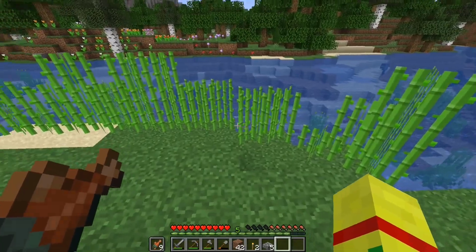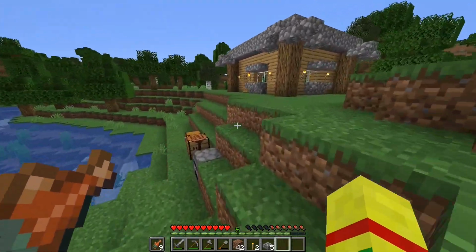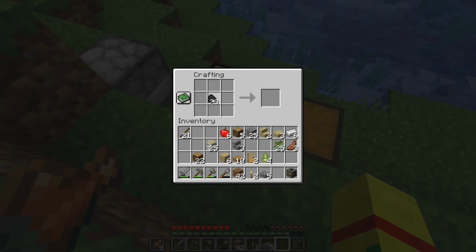And our sugarcane is growing very well. That is good. You can probably harvest it at the end of the episode, actually, pretty much fully grown. Okay, so as far as some utility things go, we're going to make ourselves a smoker here. And along with the smoker, we are also going to make ourselves a campfire here, like so.